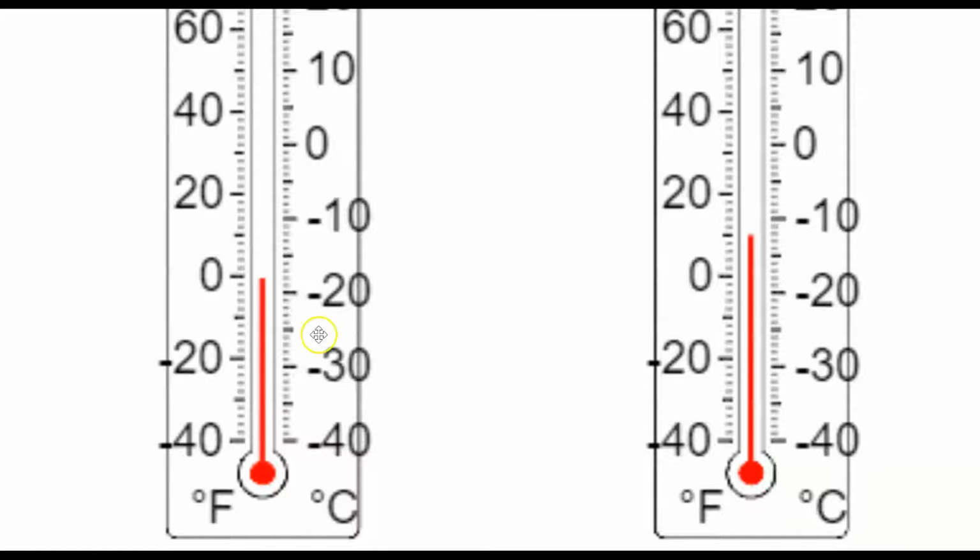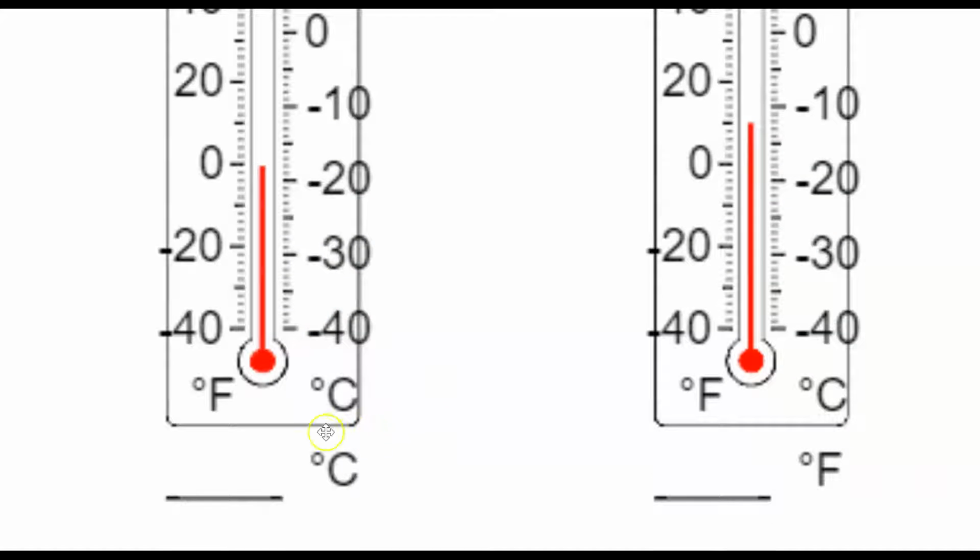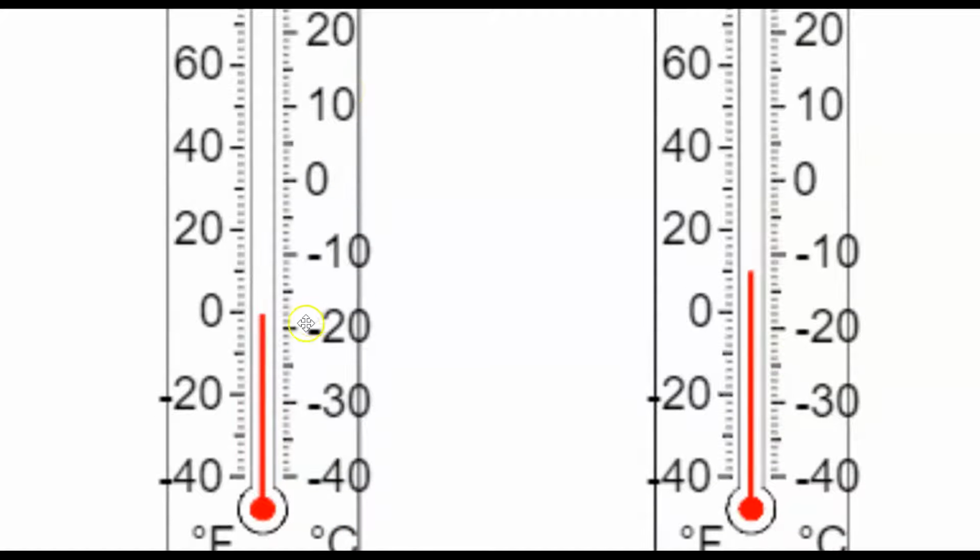Now that I know the scale, when I am looking on the left side, because I'm trying to find Celsius, Celsius is right here on the left side, I will count up to that number. Now this is kind of tricky because it is below 0. So instead of counting up, I'm going to count down. So starting from 10, I'm going to count until I get to this line right here.